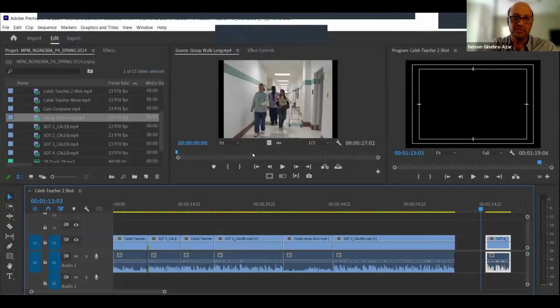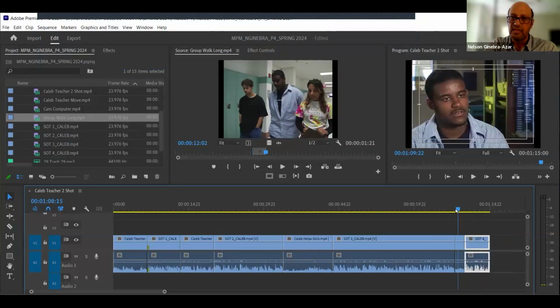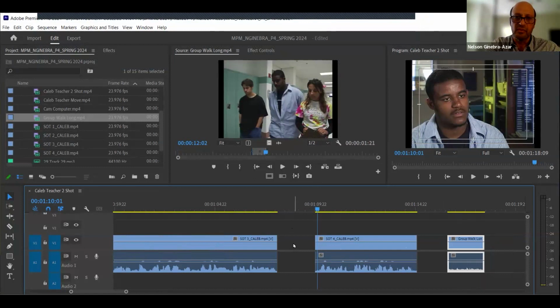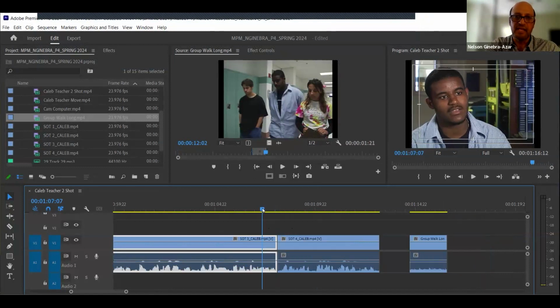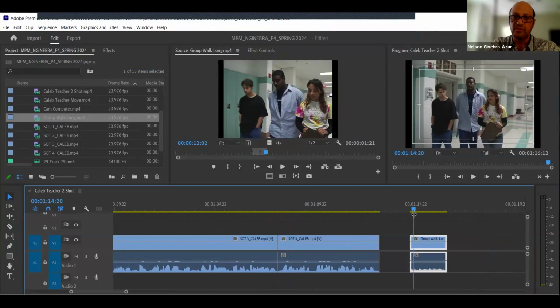I'm going to do sort of a pretend edit here. Just going to drop in a little. So let's say this is group walk and you have it all right. There's group walk, and then you SOT 4. Just grab it and pull it out of there and slide it over, and then you could do a ripple delete. So you want SOT 3 going to SOT 4, and then we're going to do group walk.